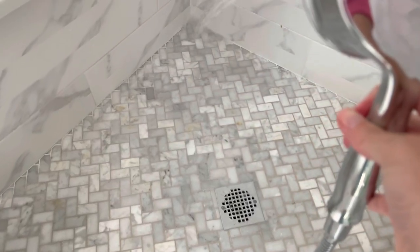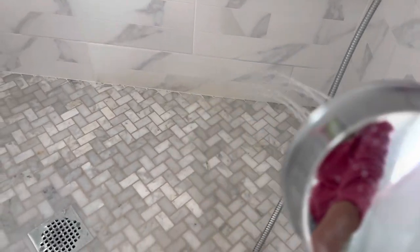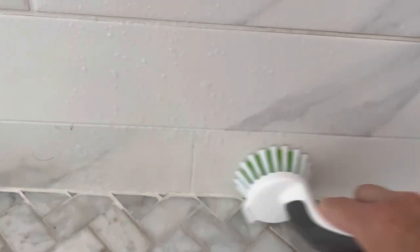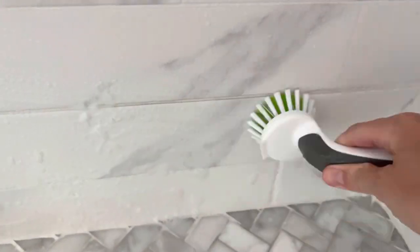Back to the shower pan. I'm rinsing the Stone Tech chemical down the drain. So far I think it works great — I think I need to try it one more time to give my final review. And I'm just doing some touch-up on some of the tile I had missed around the side, just where I see some pink starting to grow. It's always good to get in there and give it a scrub and stay ahead of it.